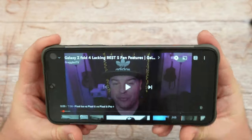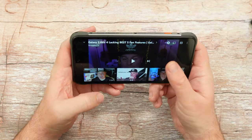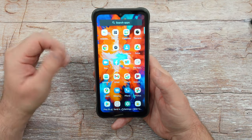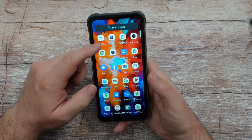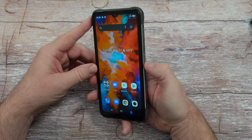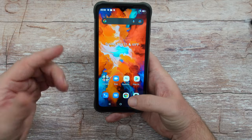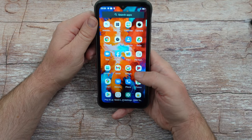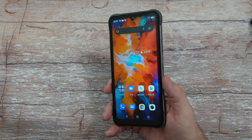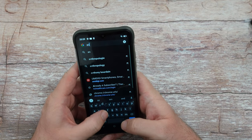The sound is just okay — a little muffled and not that loud or powerful. Overall for the price it's pretty fantastic. There are very few pre-installed apps, which I'm happy about. The FM radio is great — it can play audio without needing headphones plugged in, which is a nice touch. If you're looking for a backup phone or a travel phone for somewhere less safe, this is a great option.